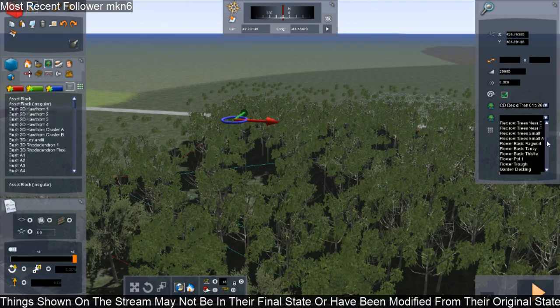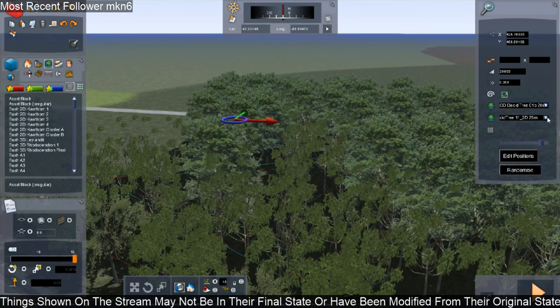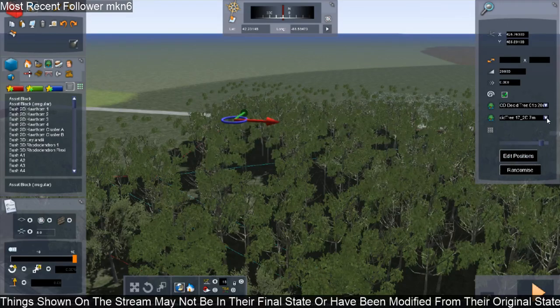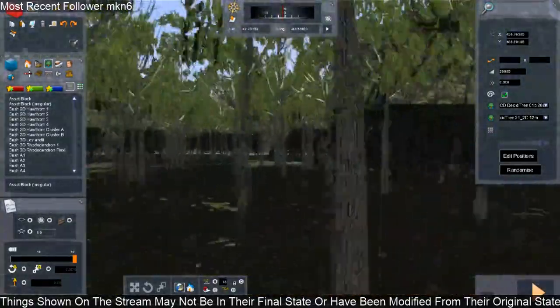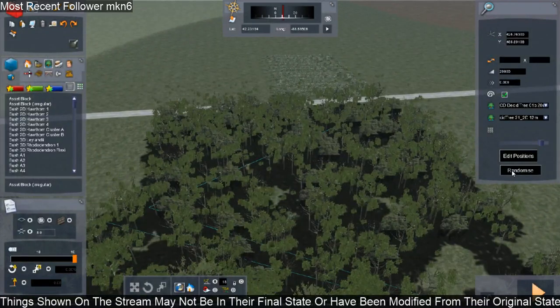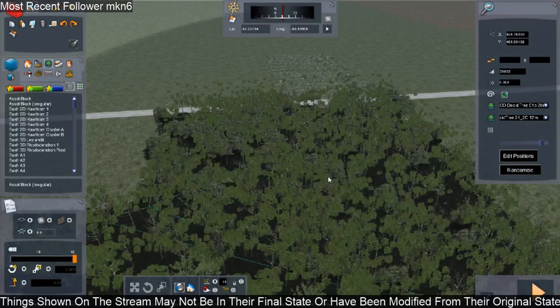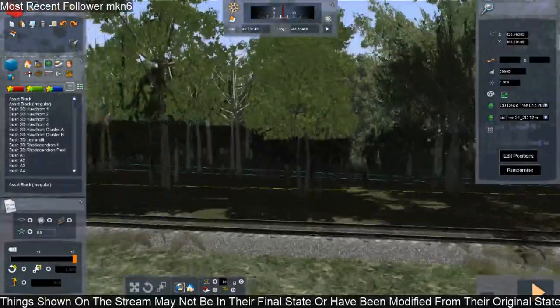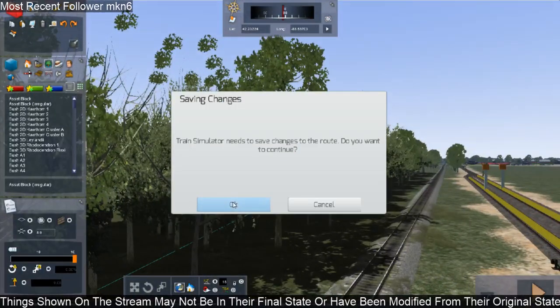I do those, and no, those are fir trees. Oh, duh, says it. Randomize. I usually click this a few times. Let's make that 3. So it just adds a bit more in there. It's not perfect. Let's load it into the game and see how it looks.